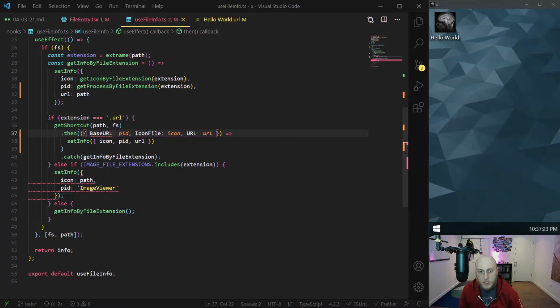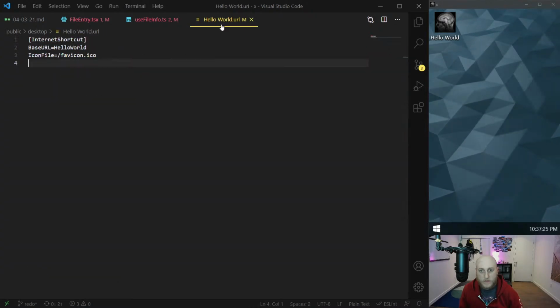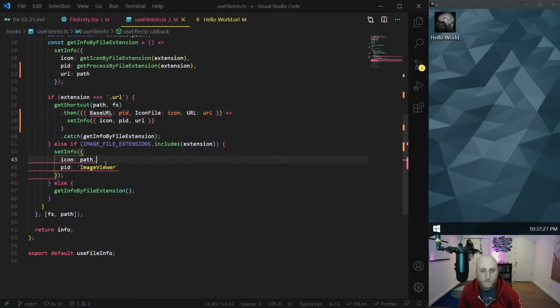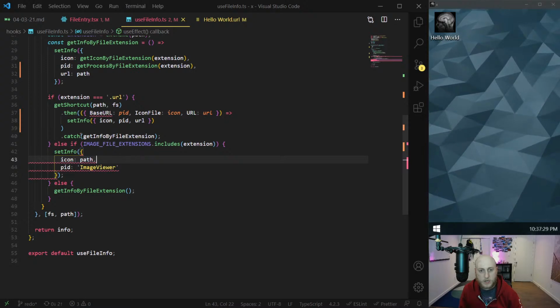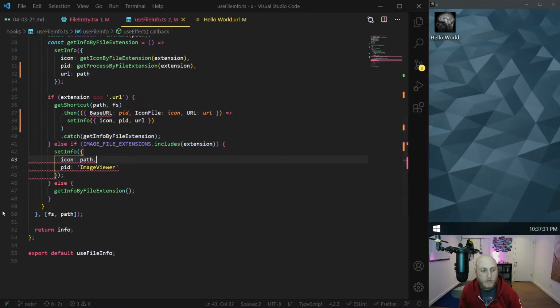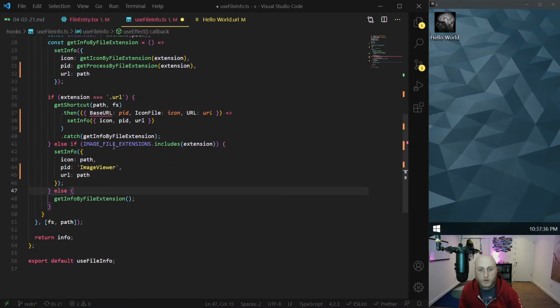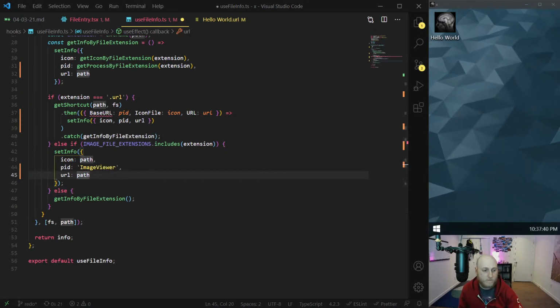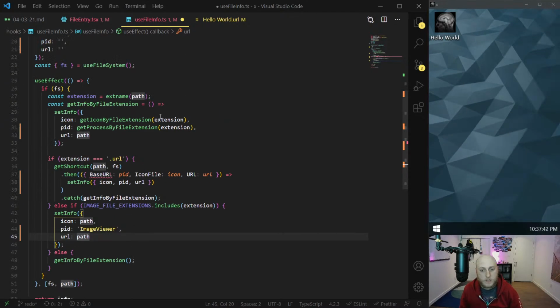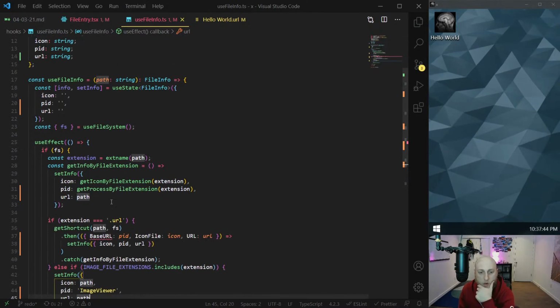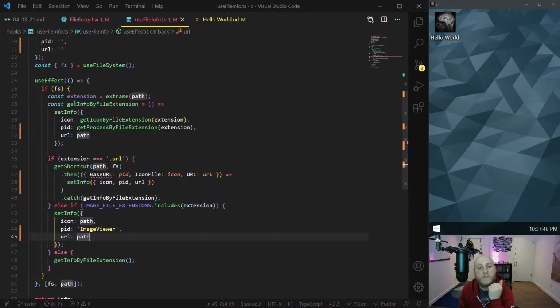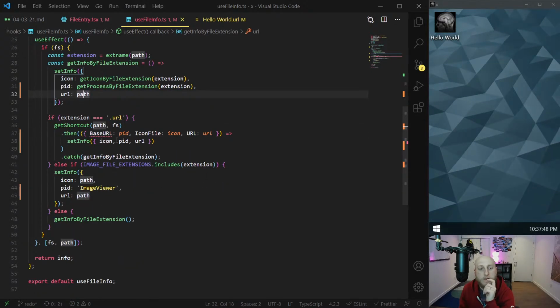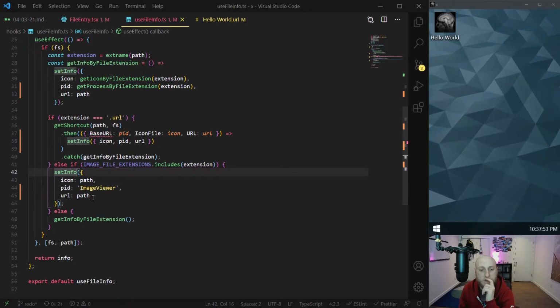And yeah, base URL doesn't exist yet. We'll add that in a second. So we've done it for the shortcut here. And for image extension, it's also going to be the URL. Images are also going to be opened by the same thing there. That'll be the same. I think that does that. So now URL is properly set. If it's a file extension, then base it on the file. If it's a shortcut, get it from the shortcut. If it's an image, also base it on the file.